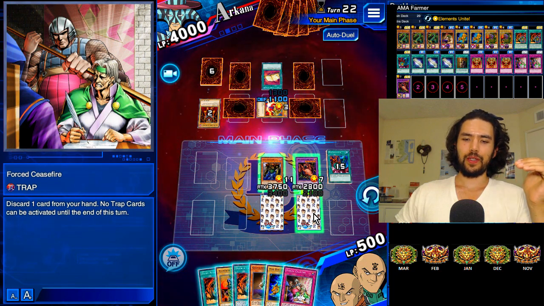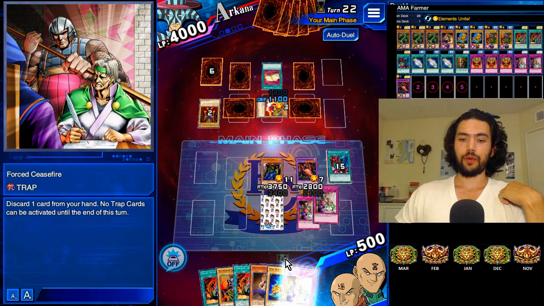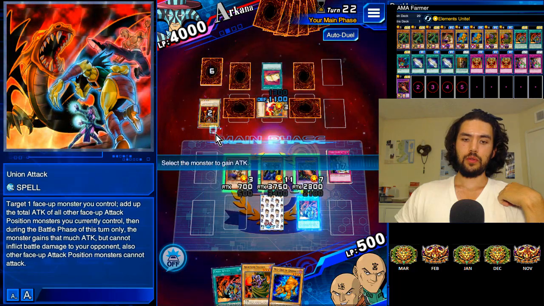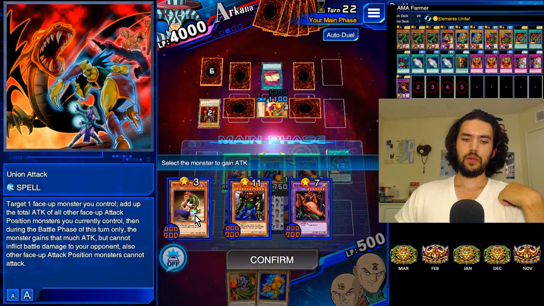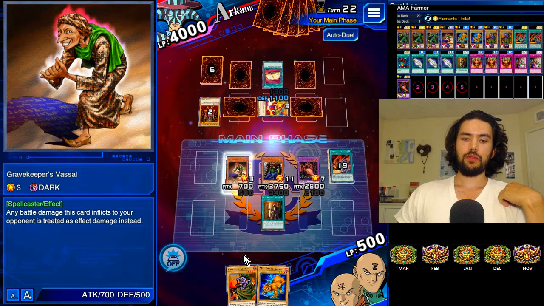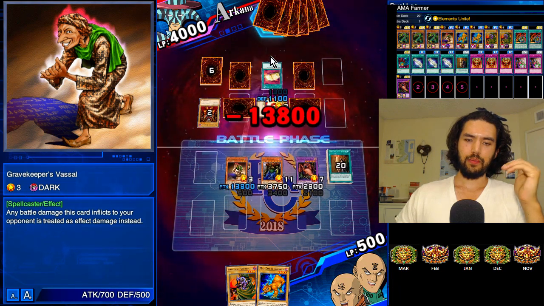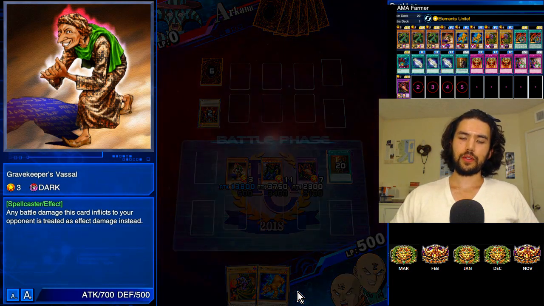Alright, so just to eliminate any shenanigans, at the top of the turn, we're going to go Forced Ceasefire. We are going to discard the extra Forced Ceasefire. And now our Spellcaster Gravekeeper's Magician is safe. We're going to go Union onto this Vassal. Another Union also onto the Vassal. And then finally, pièce de résistance, Secret Pass onto the Vassal. No trap activation. Let's get it. And perfect. Alright. Perfect farm. Alright, we win. Click OK.